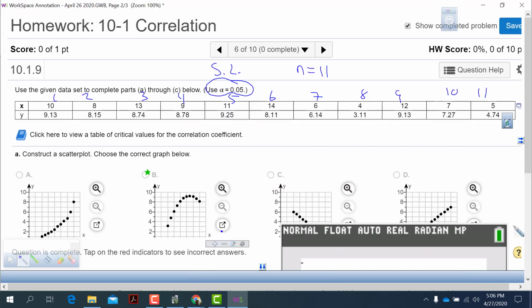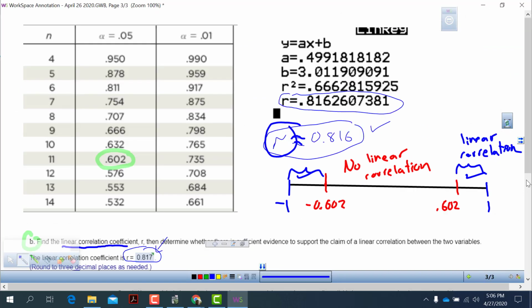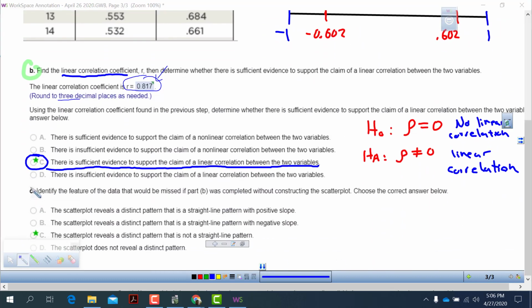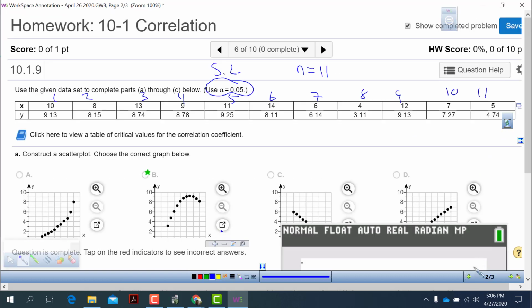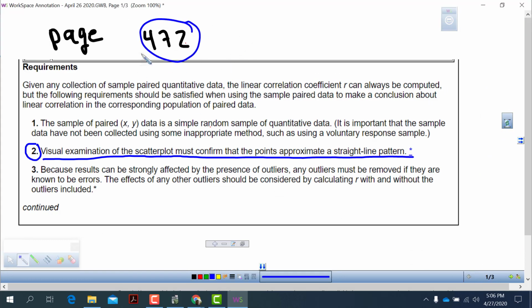So that's why part C says that if you run the test without the scatter plot, you might incorrectly conclude that there is sufficient evidence to support the linear relationship. But the scatter plot actually tells you that the relationship is not linear. There is no straight line pattern. So you can find these requirements on page 472 of the textbook.